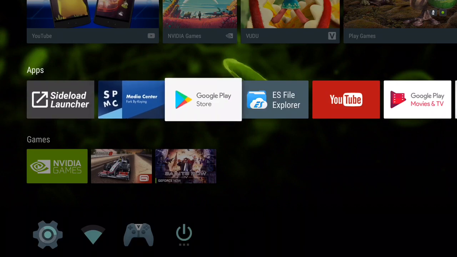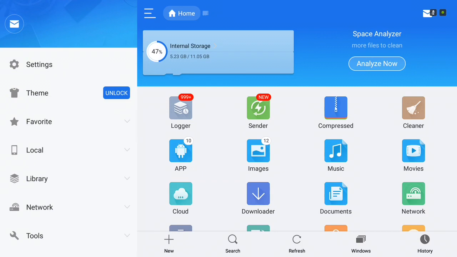So first thing you want to do is go to ES File Explorer. So go ahead and click on that. I'm doing this on my NVIDIA Shield TV, so I'm using my remote so it's going to go a little bit slower, but that way I can walk you guys step by step exactly how to do it. I know it may seem like a lot of steps, but it's really not, and once you get the hang of it, you can do it within maybe 2 to 3 minutes. So it may seem like a lot of steps, you guys, but this is going to ensure that your backup is fully backed up with your skin, your add-ons, everything.